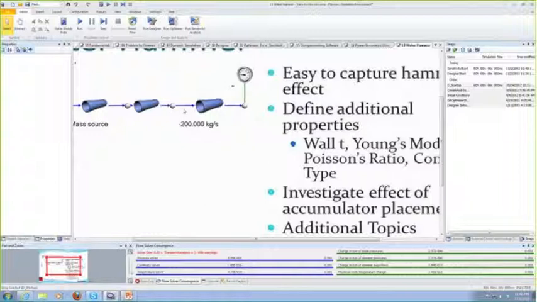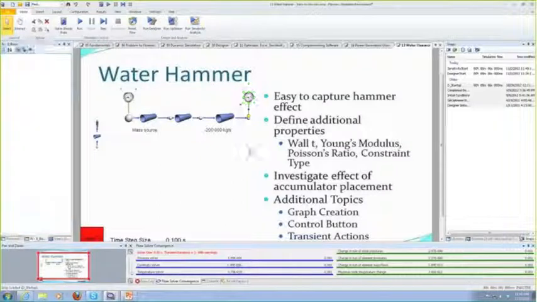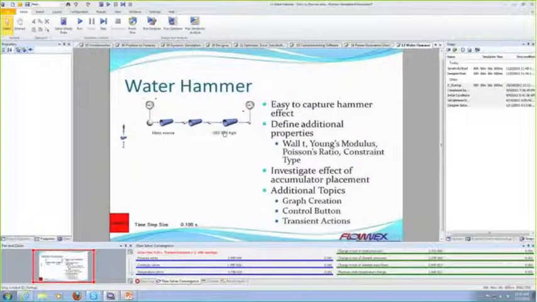The model isn't limited to only allowing flow in that direction, but depending on the results you're looking at, if you start to see a negative mass flow rate, then it's just relative to the arrow direction. Since this is an outlet condition and we are applying minus 200 kilograms per second, that's essentially pulling that mass from the system.